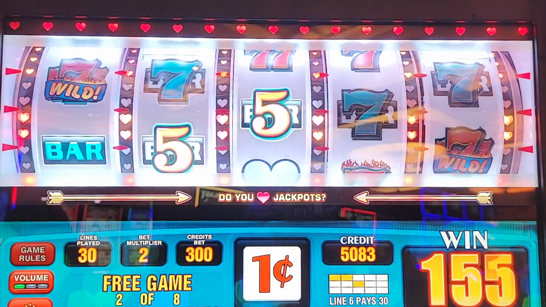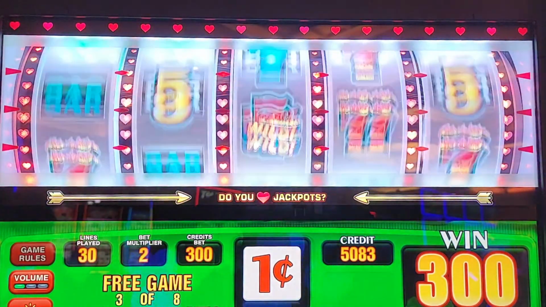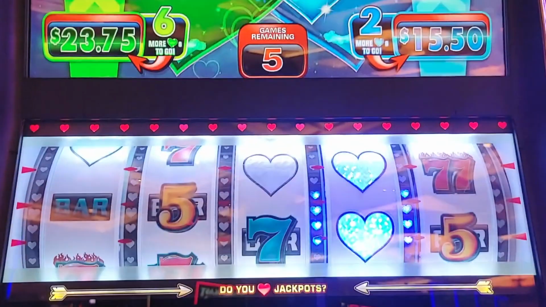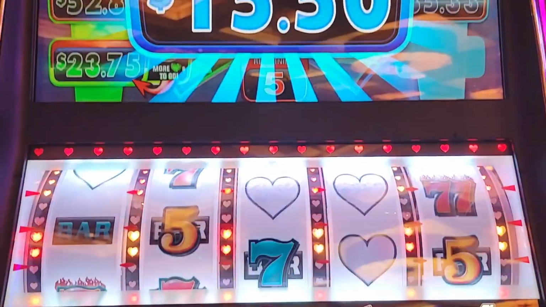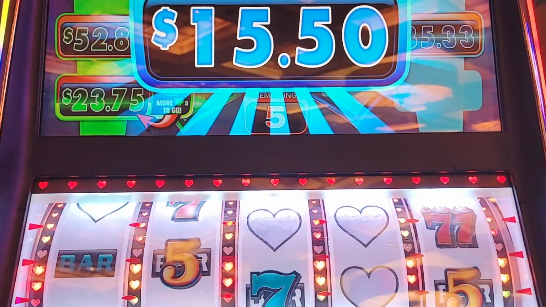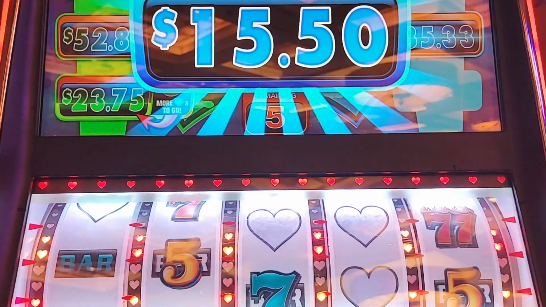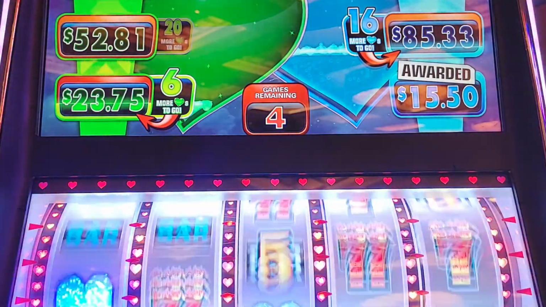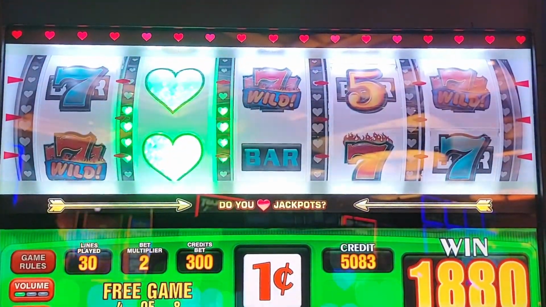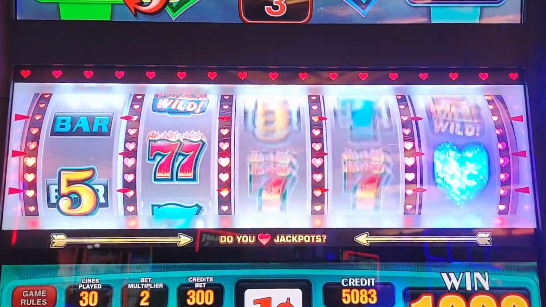Oh, guys, what's happening? Come on, we need a good bonus here. One green, two blues. All right. So now we got the $15.50. 5 games left, so let's see what else we need here. Okay, we need 6 of the green to progress. All right, now we need 4 more green. We've got 3 spins left.